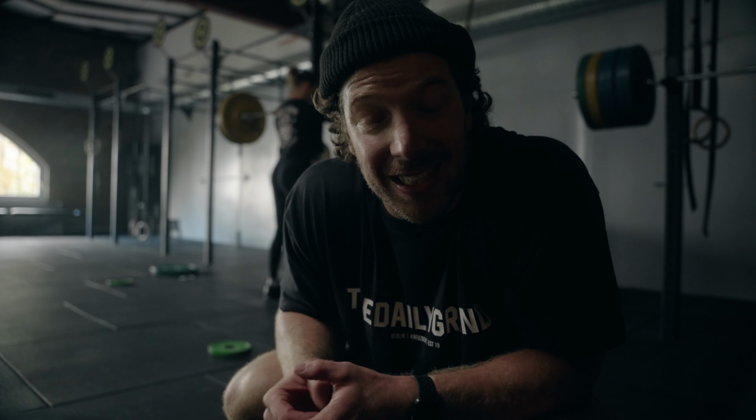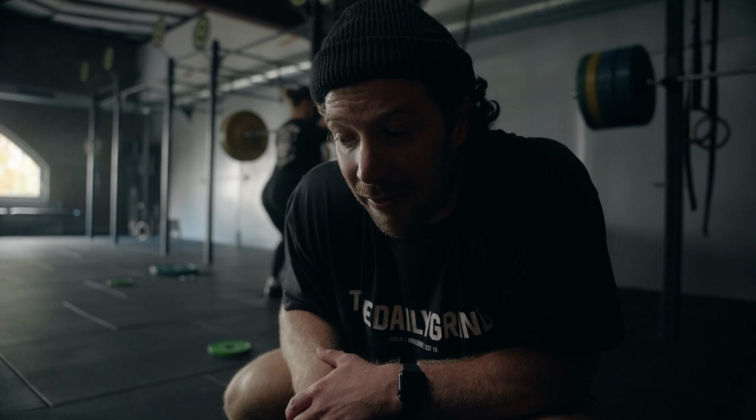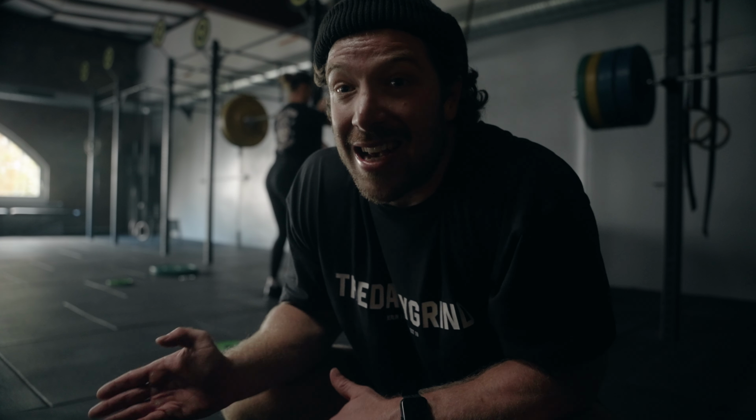We are both following the TDG competitor track, which offers a lot of options. So I think it's interesting to see which sessions you should pick according to your strengths, weaknesses, goals, whatever. So without further ado, let's start right into session number one, starting with the back squats.